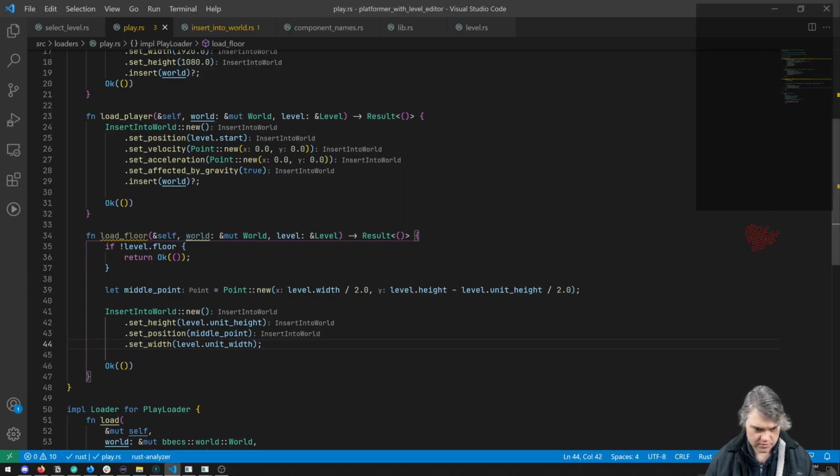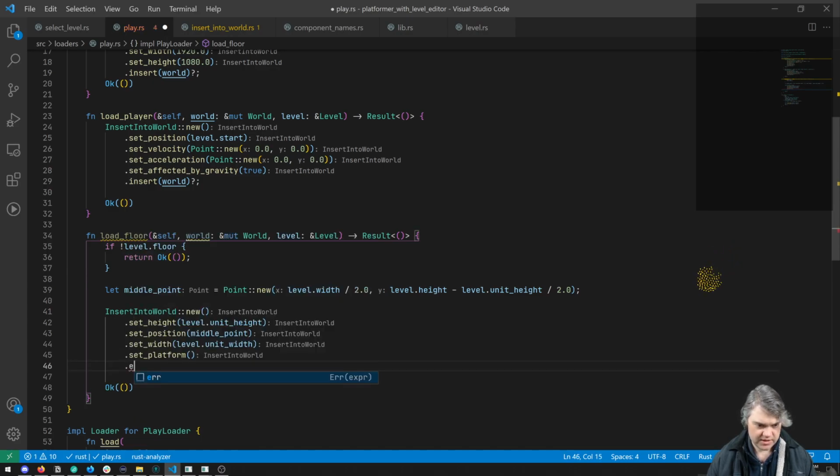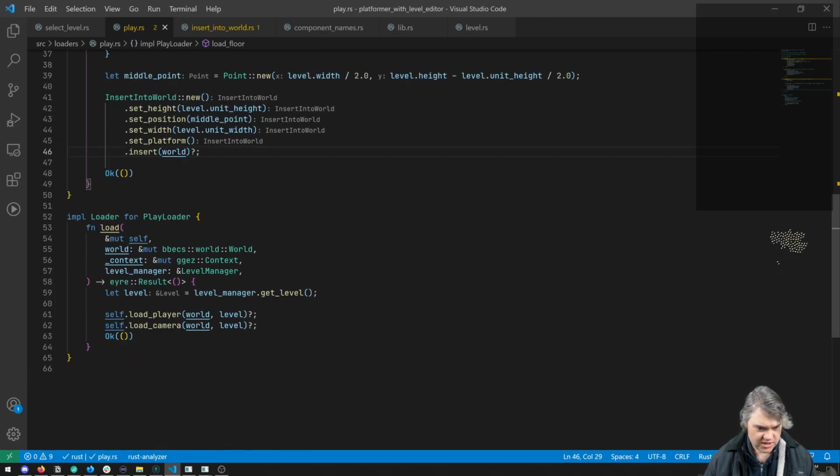Then in play here, we're gonna run that. So platform, and then we're gonna insert. All right, and then we're gonna tell this to load the floor.